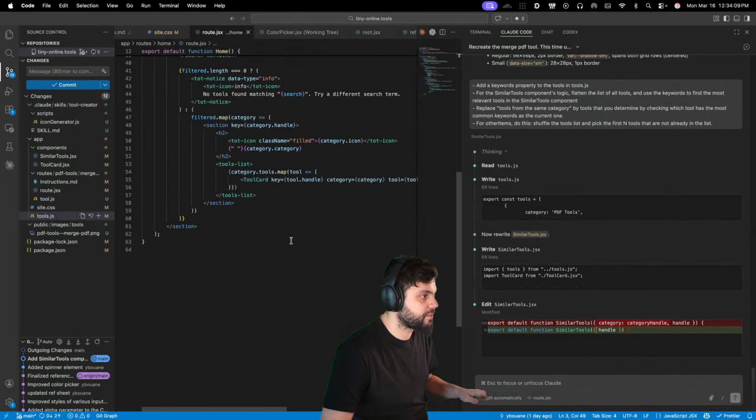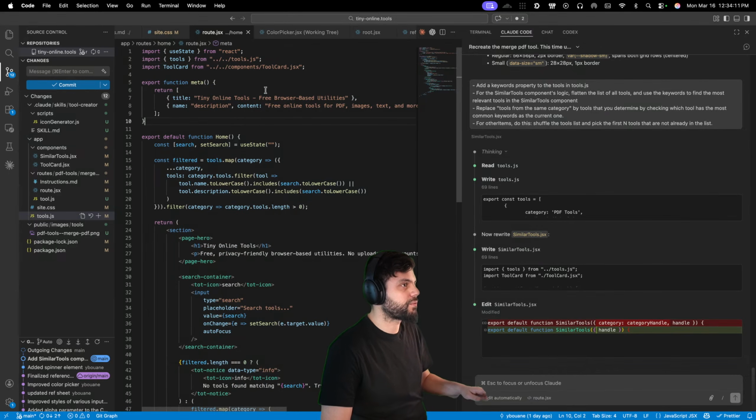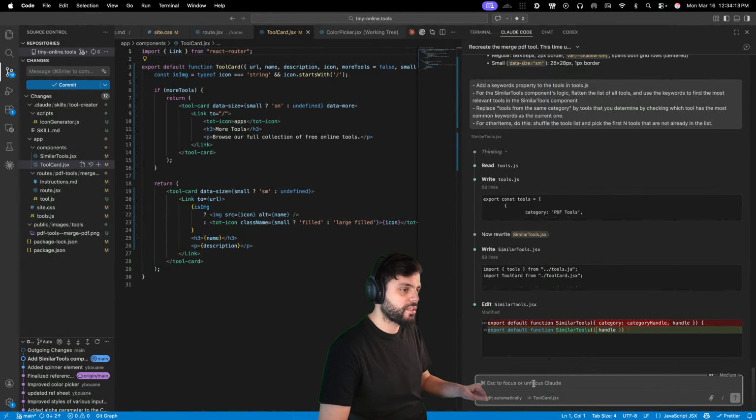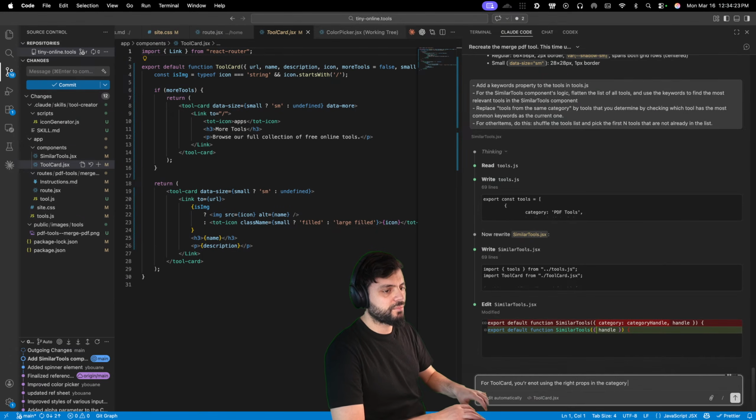We need just to ask it to correct it, and I want to make some modifications here. For tool card, you're not using the right props in the category page and home page. Correct that.